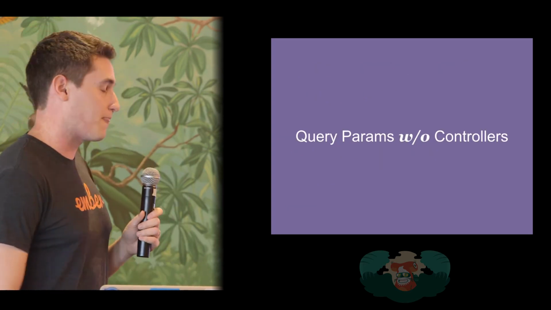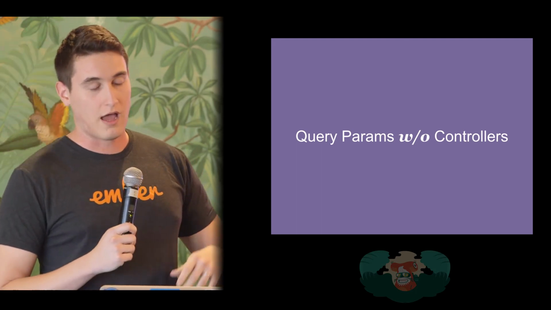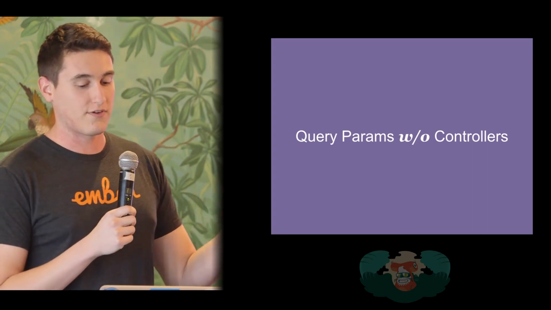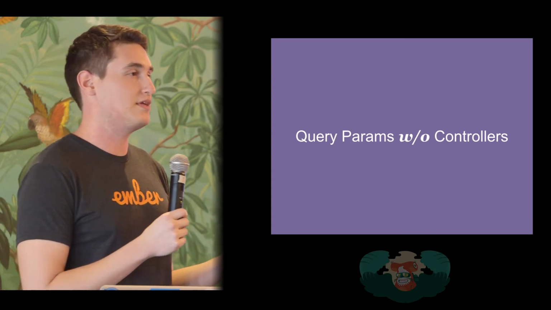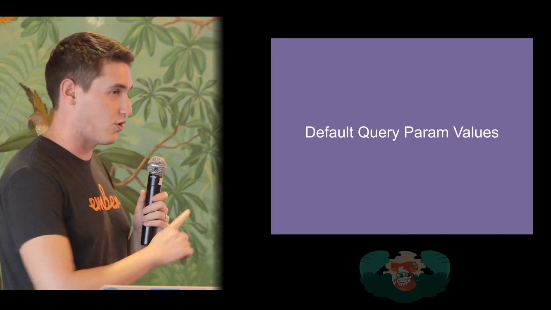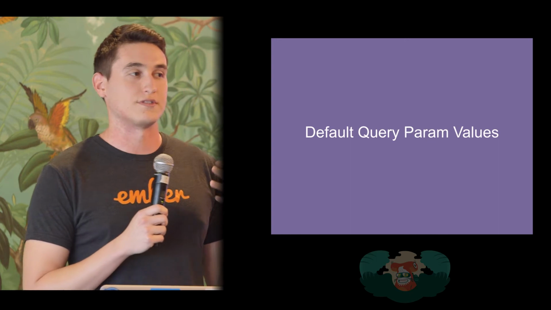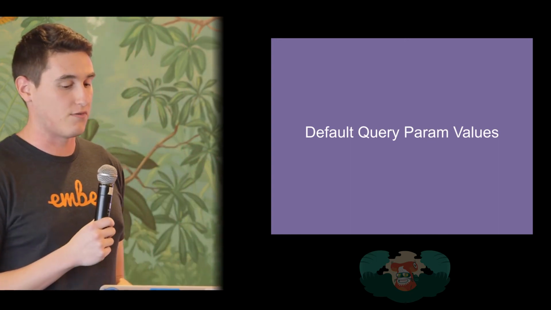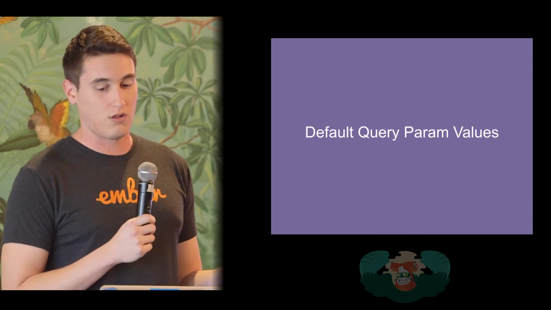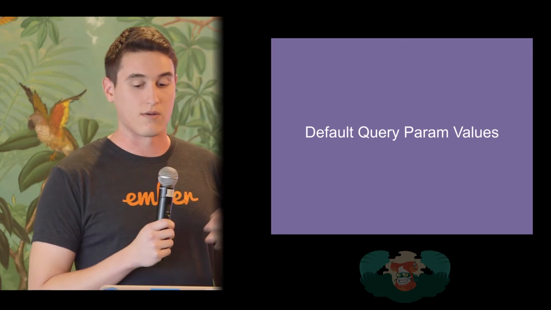So on to our second problem. We need to figure out how to serialize query params without controllers. I think to narrow the scope of this, because query params are really complicated in Ember, we need to define what are controllers really needed for in regards to query params. Well, it's really just this one thing, and that is default query param values. Default query param values are used to make URLs nicer, in that we strip out any default values when QPs are serialized. This makes our URLs shorter overall and removes potentially redundant data. But these default values come from the controller instance.